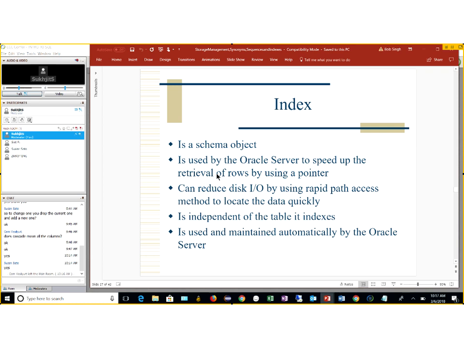It's an independent object, but at the same time, if you end up adding a new row in the table, then the index is in fact automatically updated.